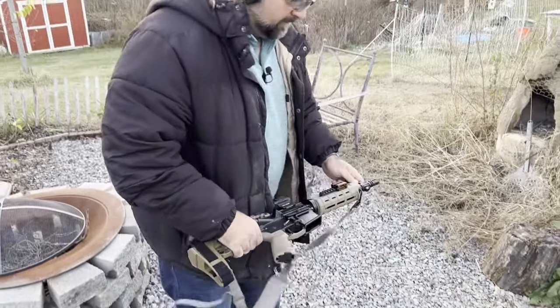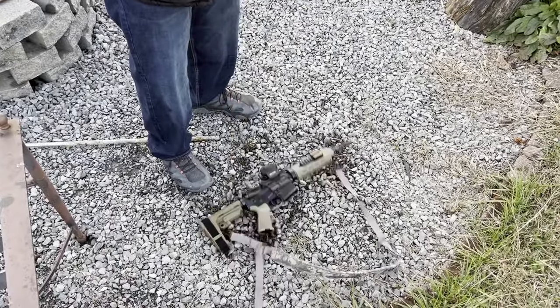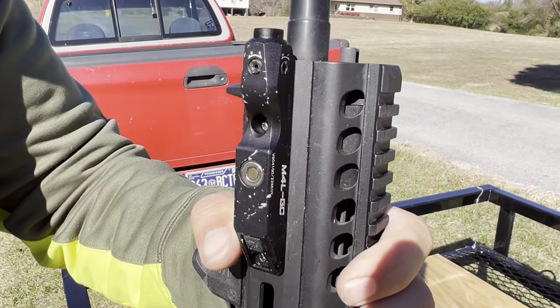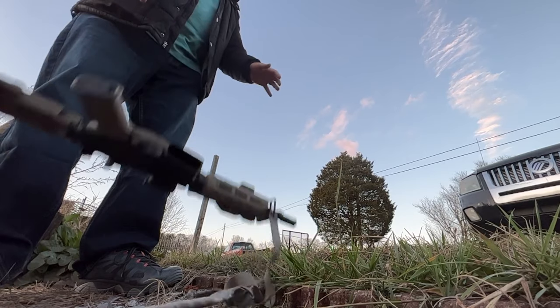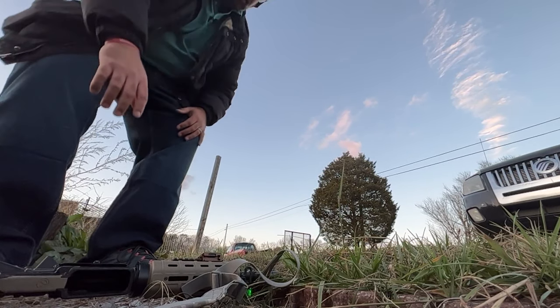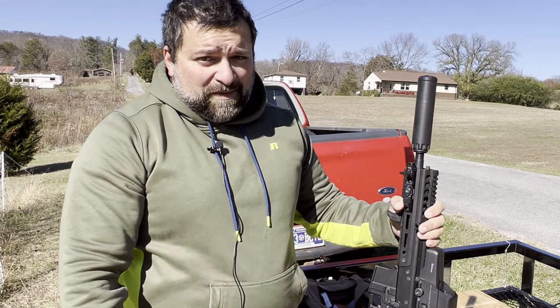So we basically beat this thing up to see how it would hold zero. Granted, we've moved it to another AR now. The least we can say is that the durability test proved that it still actually works, no matter how much you beat it and drop it on gravel and bricks and concrete and stuff. I'm not going to repeat that test because I really don't want to ding up the PSA Jackal.